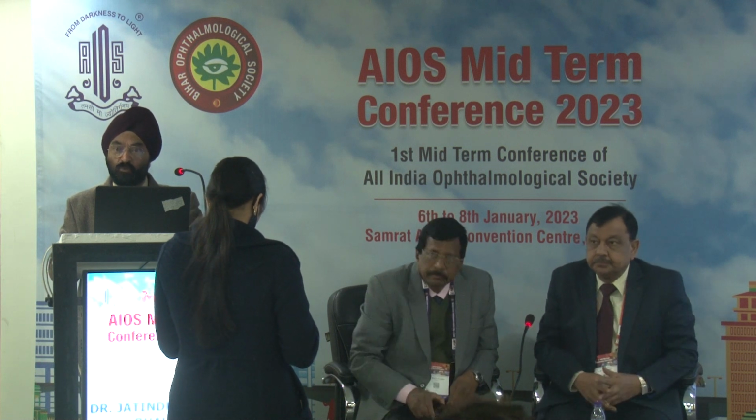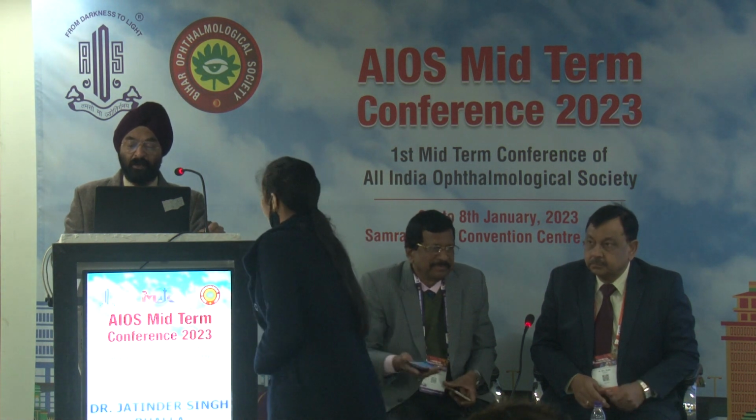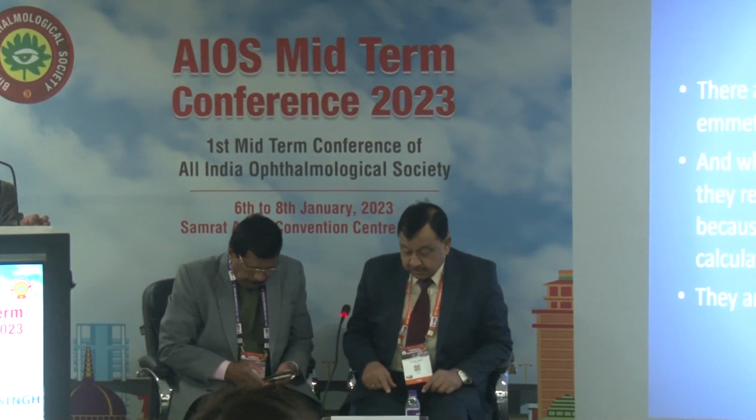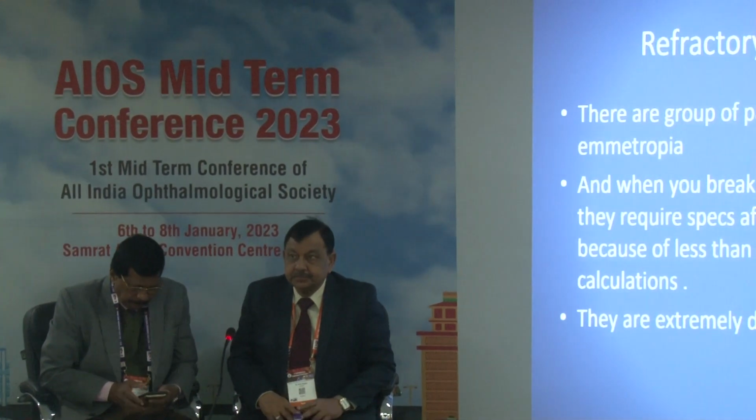And since 75, IOL power has been basically calculated using only two parameters, keratometry and axial length. But today, we can customize the power of IOL to achieve near plano result even in highly refractive eyes. There are a group of patients who value their emmetropia so much that when you break the news to them that they require spectacles after cataract surgery, they are extremely disappointed.